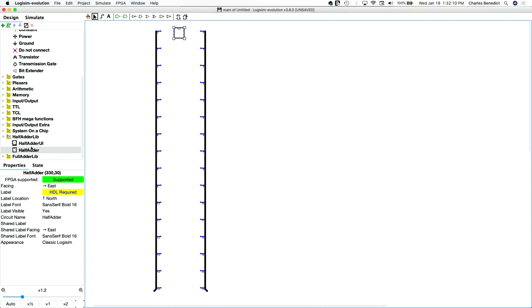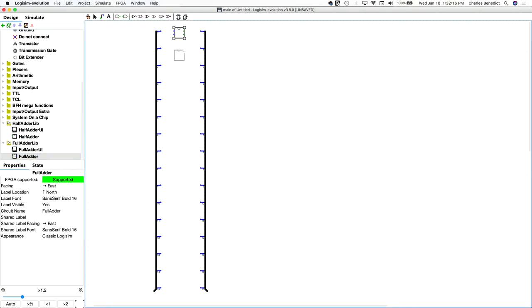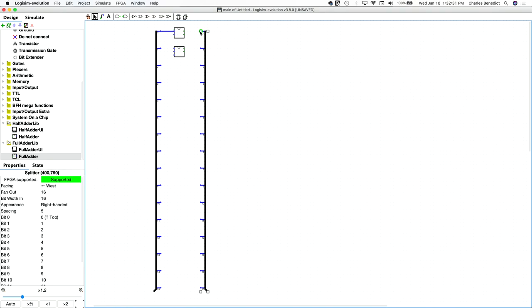Right, so there's a half adder, and let me put a full adder out there to make sure that I have the spacing right. Yeah, I think that's correct. Okay, so let's wire these up. So on the half adder side, this should be A, and this is B, which is right. So there's the A side, and then here comes the B side. Probably something like this. Right, and then this is going to be the output of the 0 bit. And we need another splitter.